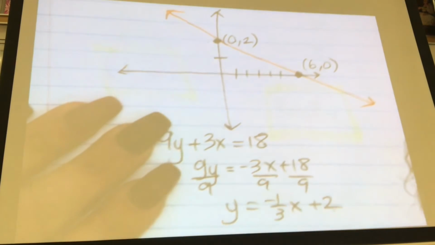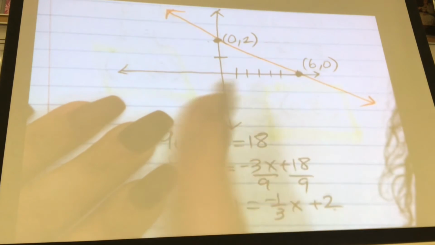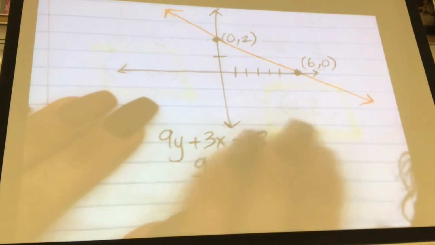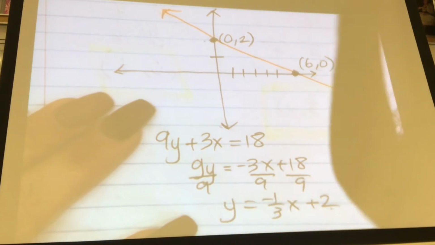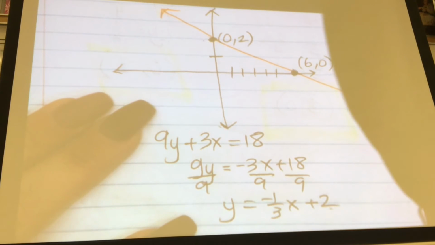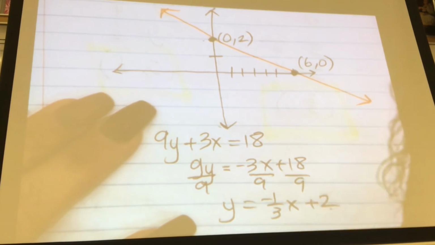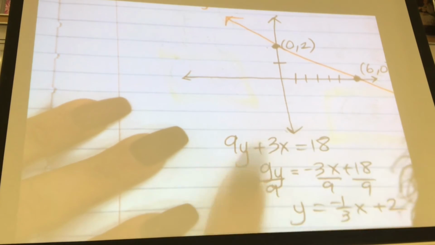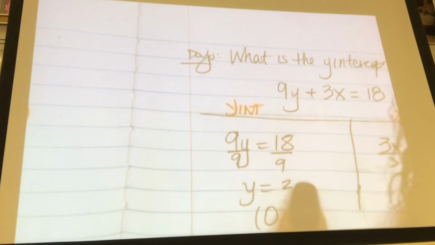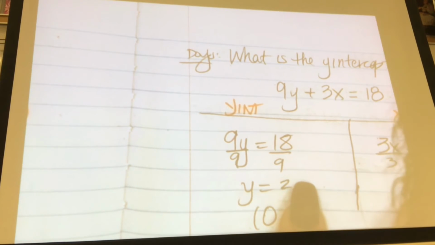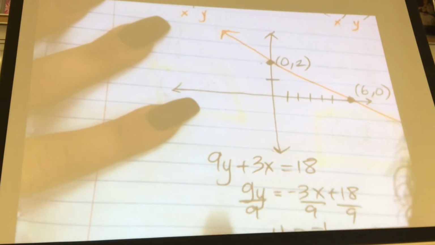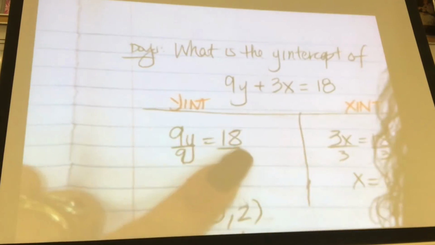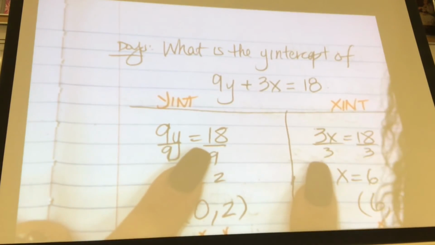No way. So this is a much easier way to graph than having to use your home base and your navi. There's nothing wrong with this. This is like your go-to, right? So if you have no other way to do it, then do it like this. But a smarter way, you guys, this right here is the hard work. This is called hard work. This right here is called smart work. You want to work smarter, not harder. There's nothing wrong with working harder, but why, if you could work smarter? This is much easier to graph.